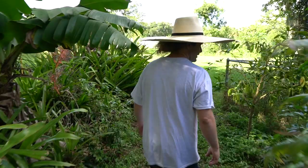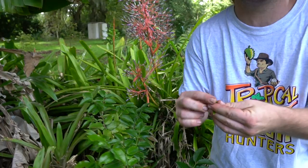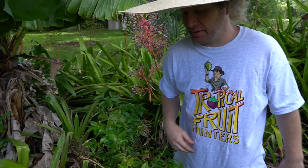Grafted Plinia grandifolia. They call it Jabuticaba tuba. The fruit isn't really huge. It's large, but the leaf is really big. And when you break this leaf off and smell it, it's got a really nice aroma. Let me see if I can hand it to you, scratch and sniff. It's got a nice aroma to it, almost citrusy.